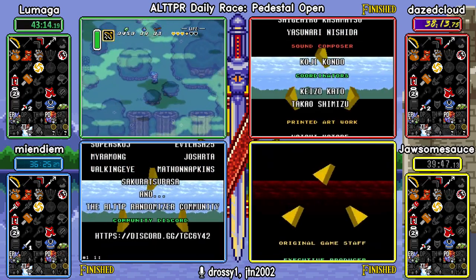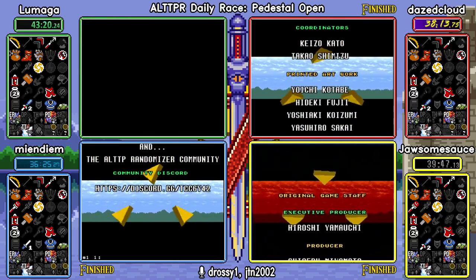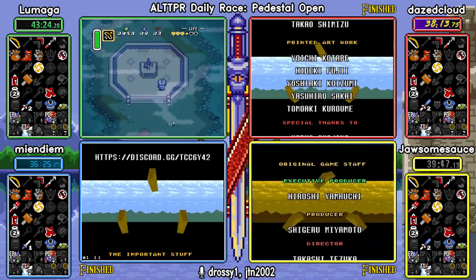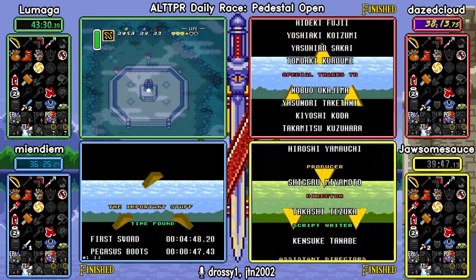Like when I opened my map and I saw the pendants, and I saw that it was Pod and Thieves, and I went, oh, I'm in go mode. Oh, I made terrible decisions.